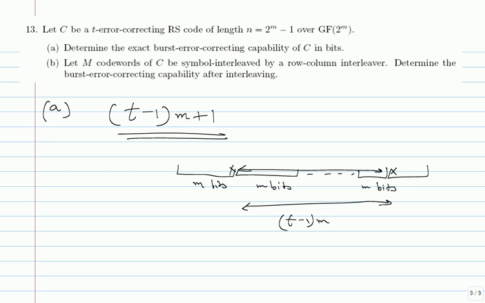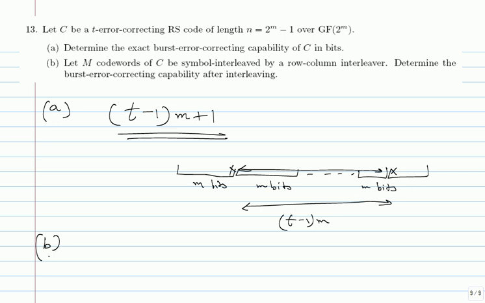So in that case, what is the exact burst error correcting capability? Try to do a similar calculation. No, capital M will play a role. I mean, how can capital M not play a role? Why is capital M disappearing from your answer? You have to have capital M in your answer, right? And you should have small m in your answer. How can you not have those things in your answer?